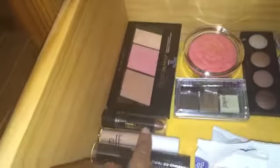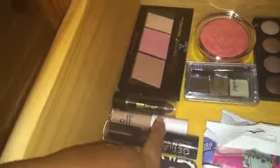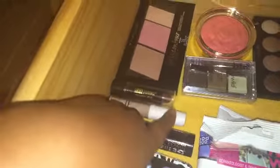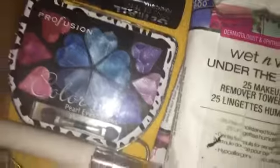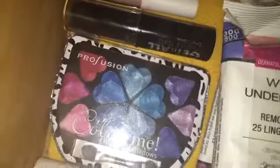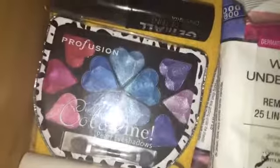Over here I have a Dark Black Radiance Concealer Stick, and here is my Elf Concealer. Over here is my Foundation Stick — I'm just getting started with foundation, so it's the only foundation and concealer, or color corrector as people call it, that I have. Over here is my Color Me Pearl Eyeshadows. I didn't group these with my other eyeshadows because I only use these for cheerleading competition — the pink colors are the colors of my cheer gym.